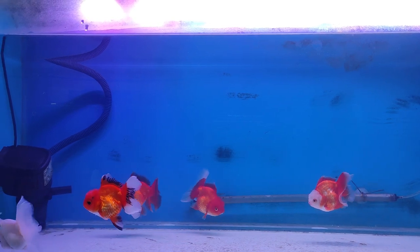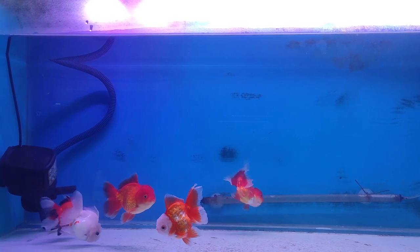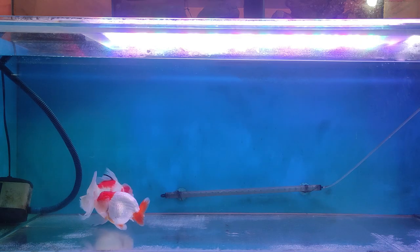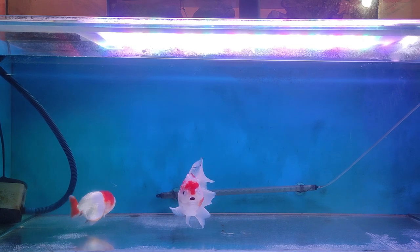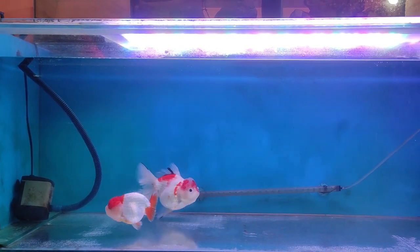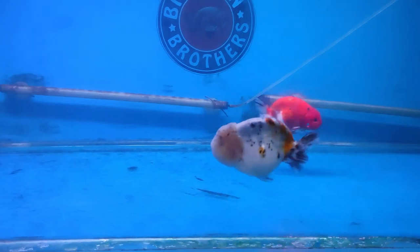These fishes are baby sizes and they are semi-giant bloodline. So they can get a maximum of 5 inches, 4.5 to 5 inches maximum. From my last video, I have only this giant bloodline Oranda available right now, only this one. So let's check out what we have here.